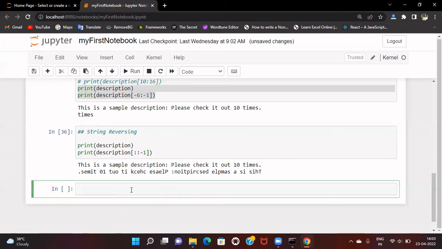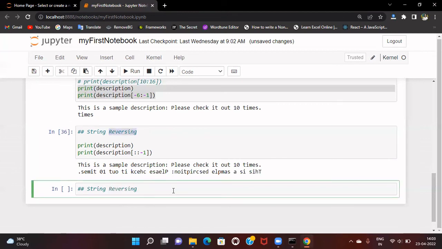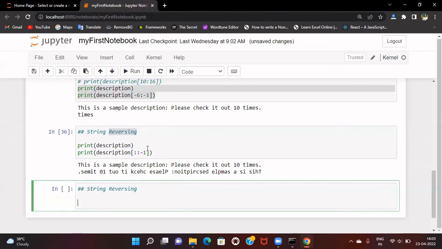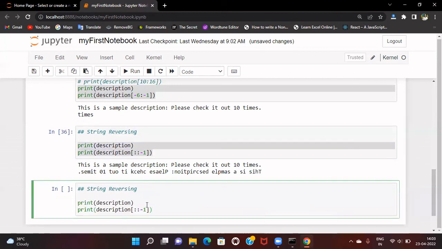Now, if we want to print only the odd position letters, how can we do that? By now you can easily guess, we can do that using the string slicing method again, because this is the step size. So for example, from 0 to 4, or maybe 0 to 11, so that I can take up to the end.